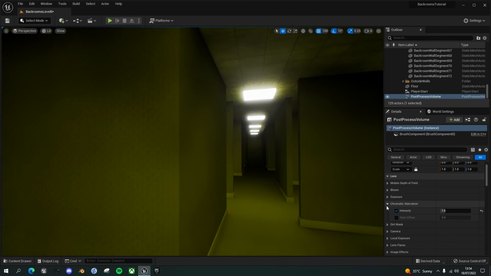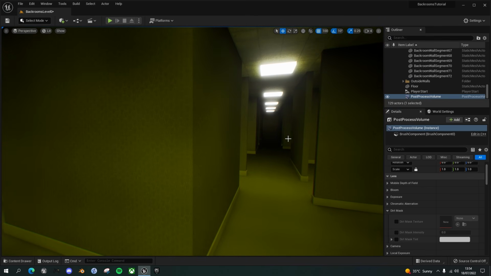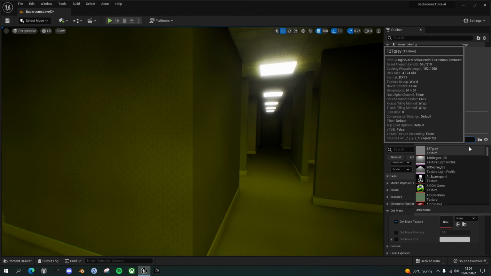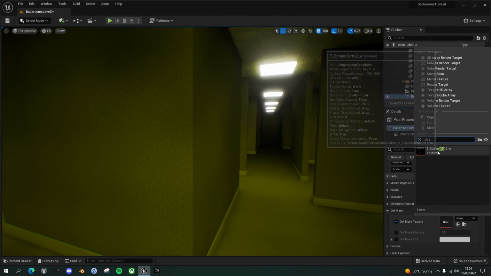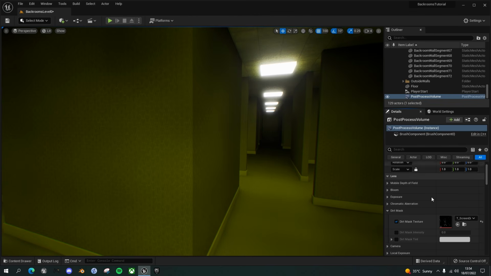So let's leave that intensity at 1, and then let's look at the dirt mask. What we can do here is add in dirt on the lens, again to add to the grunginess. So if you select the dirt mask texture, and in here if you search for dirt, you should find this screen dirt texture. Click on it.